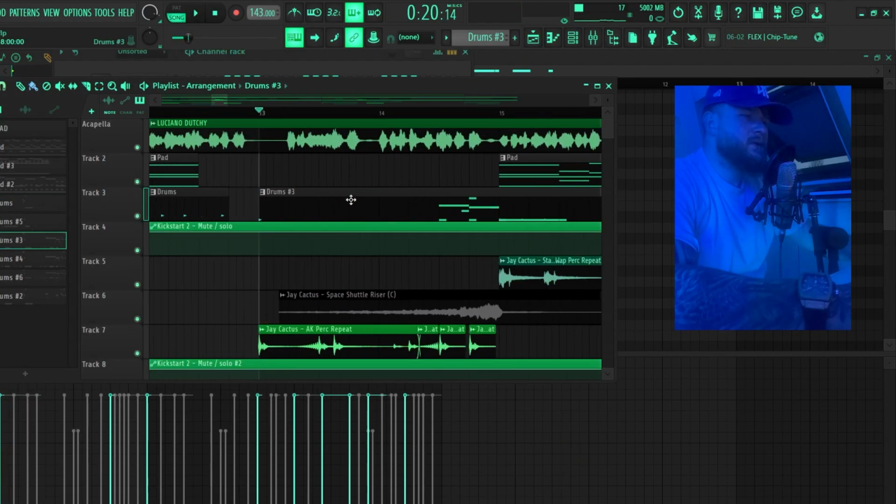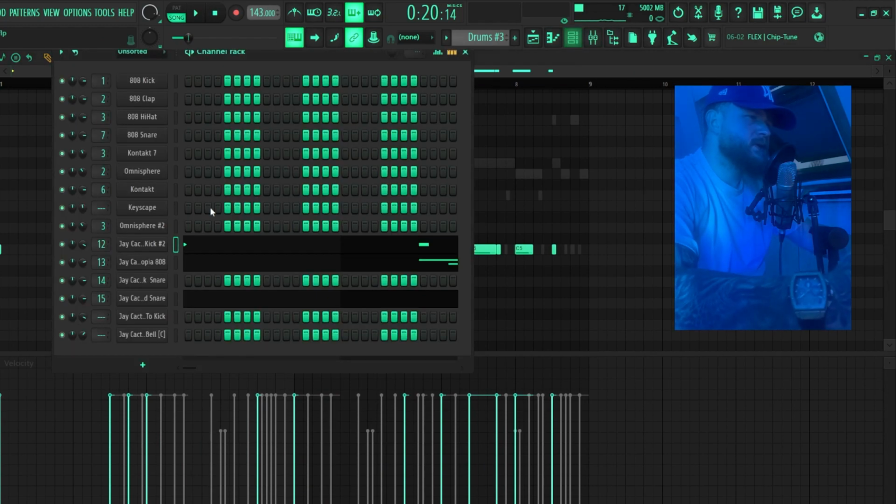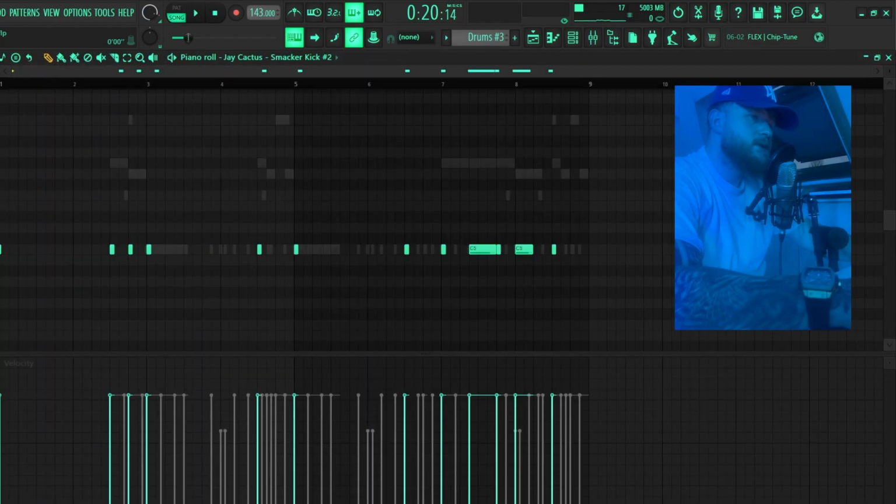So now we're gonna take a look at the drums that come in the drop. These are the most important because we're gonna add our kick, and like I said earlier in the video, the kick should be the loudest part of your song. And the kick we add just sounds like this.